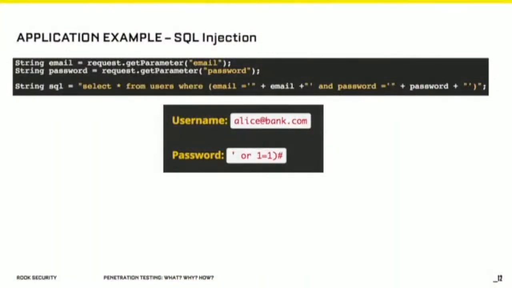You try a single quote. You try a double quote. The single quote breaks everything. You have an error. Double quote cleans it again, and the query works just fine. That immediately tells you, I can use SQL injection here. You put in the quote or 1 = 1, defaults to true, comment out the rest of the query, and you are in.